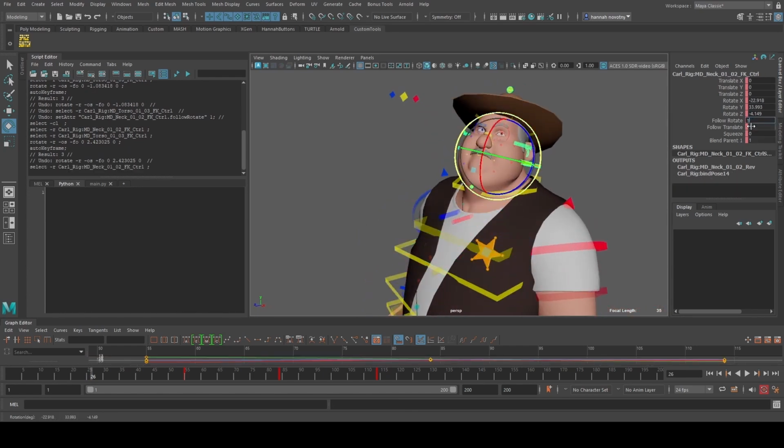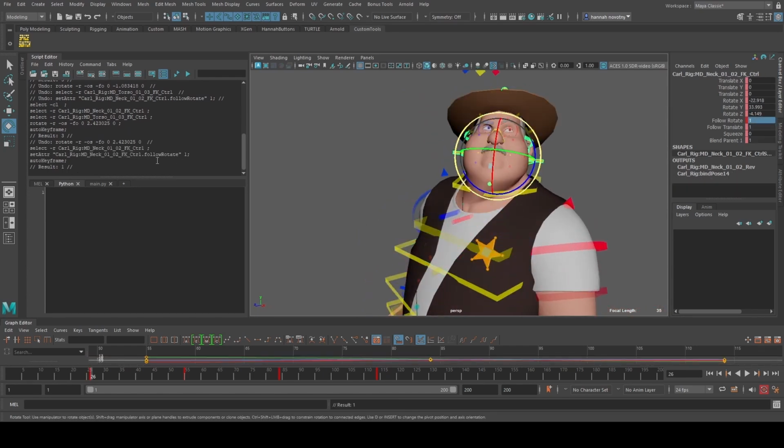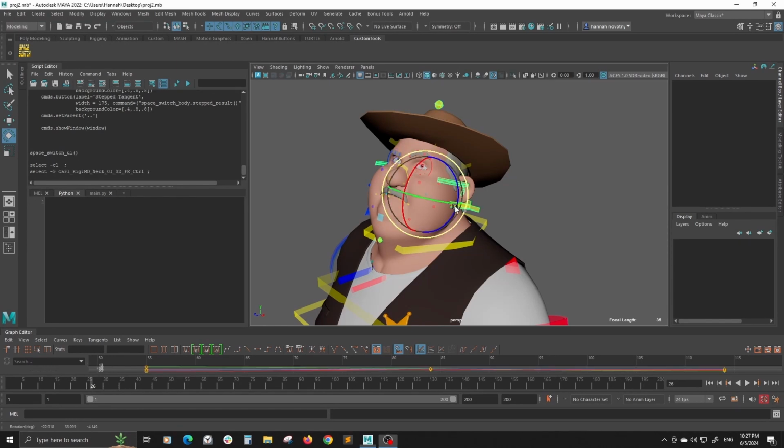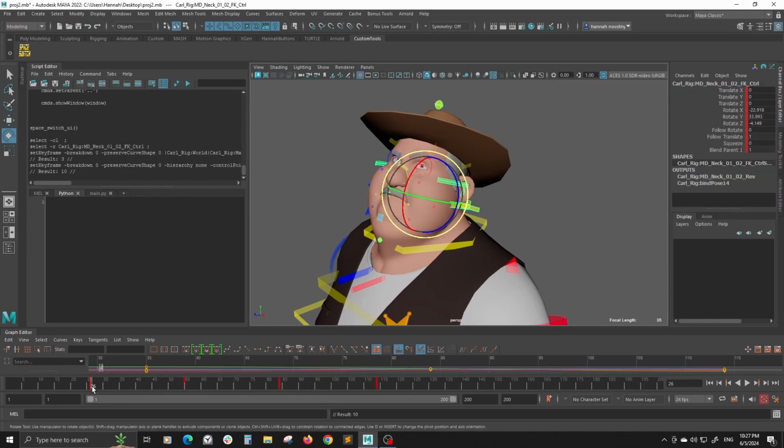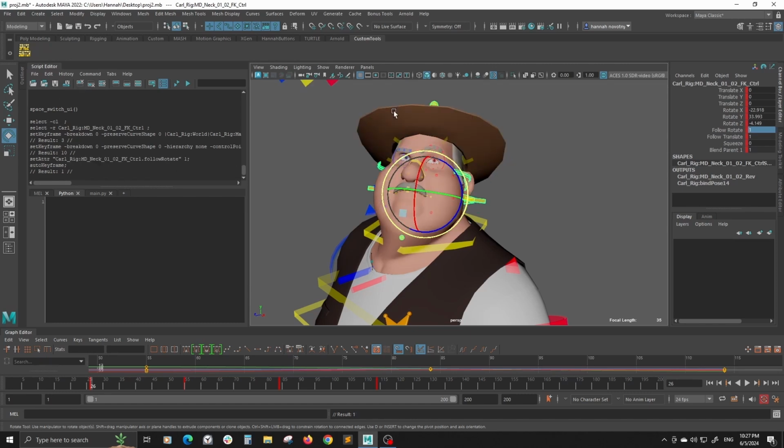With the head controller selected, you can identify the orientation space attribute in the channel box, and by setting a key on it, the name will appear in the script editor. This name is important. As you can see, when changing the orientation space, your pose may become altered, and this could be a problem if you already have a bit of animation, you don't want to change every single frame. That's where Space Switch comes in.